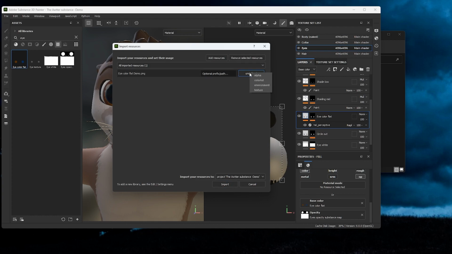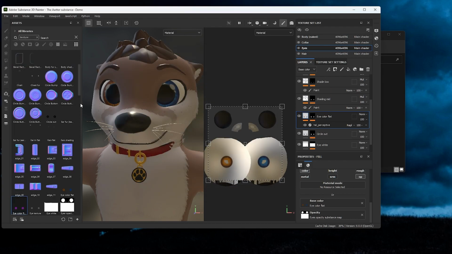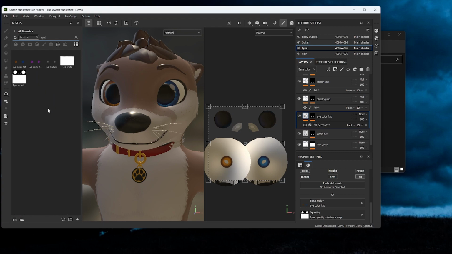And down here, you click texture and you say import. Now it wipes out your search here, so you just have to type in eye again. And you can see our two purpley eyes right here. And what you do is you want to replace this eye color flat with our purple eyes. So just bring that down here over the bottom right, just over top of that, and release. And you'll see the eyes are now purple. Now that's certainly one way to do it.